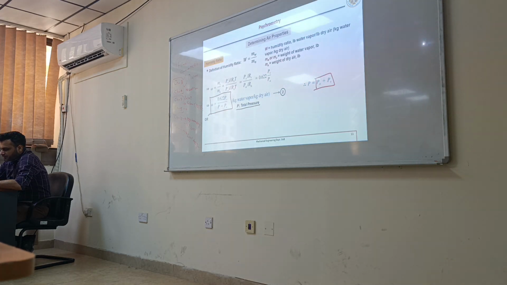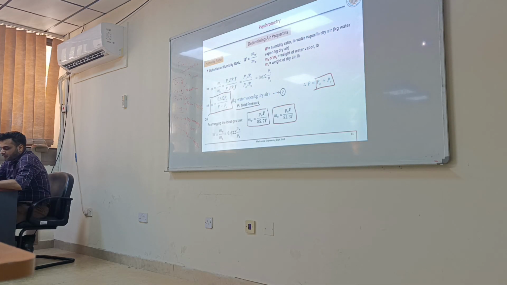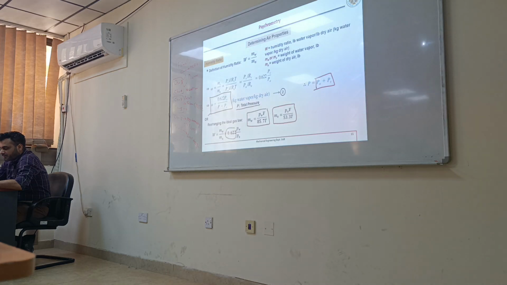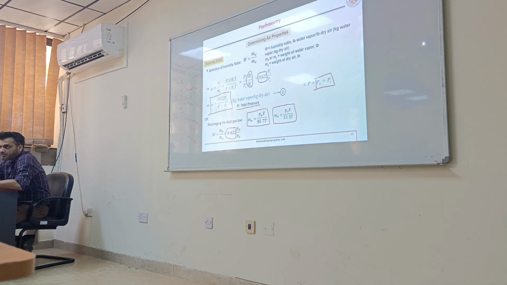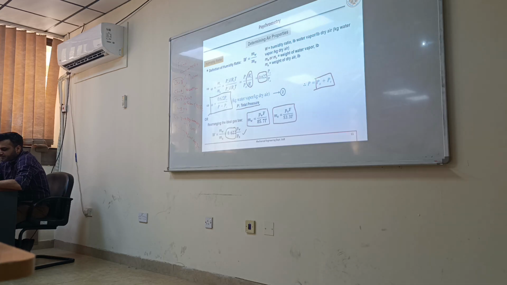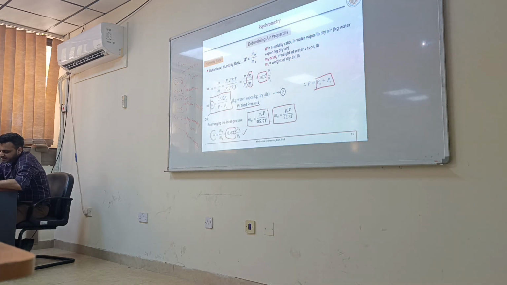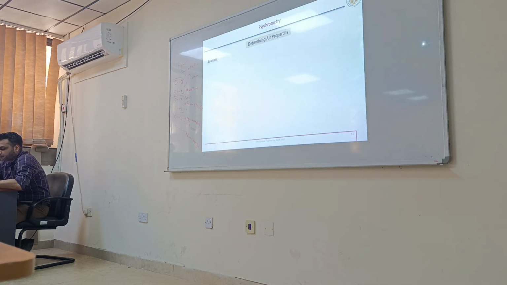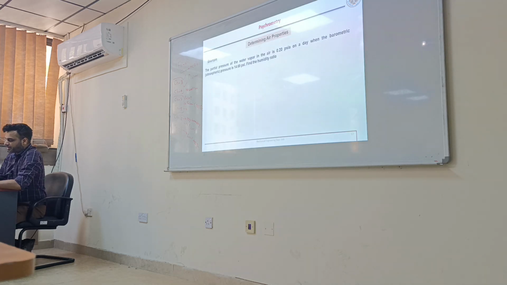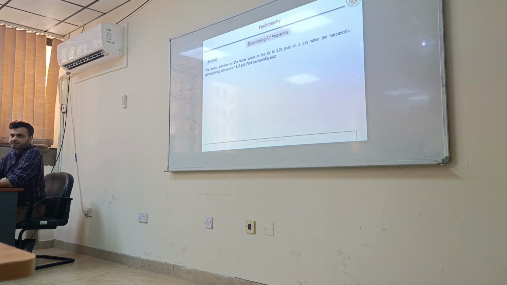These are the equations which we saw in the previous slide in terms of English units. You will get the same number, whether English unit or SI unit, this ratio will be same. Same equation to find out specific humidity. Now in our old thermo book he is using omega, in this Edward G. Peter book is using W. So it's the same thing, specific humidity. Let's do one problem. The partial pressure of the water vapor, how much is it?